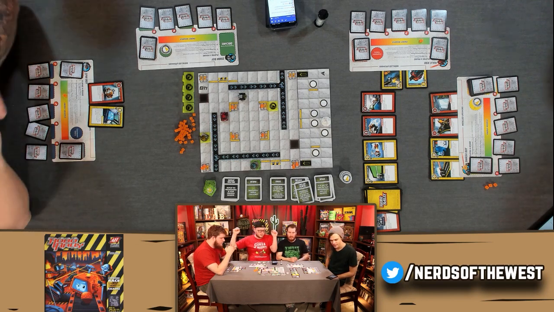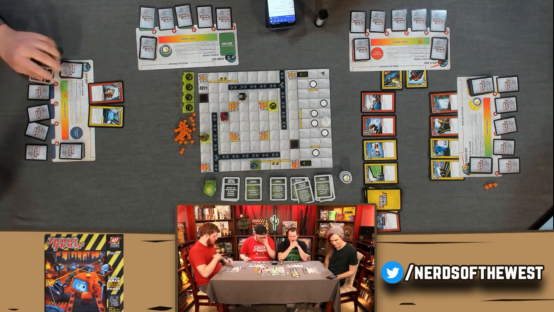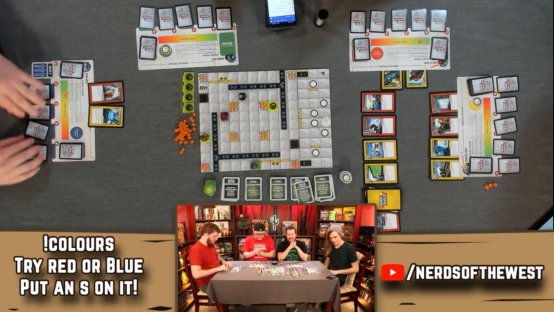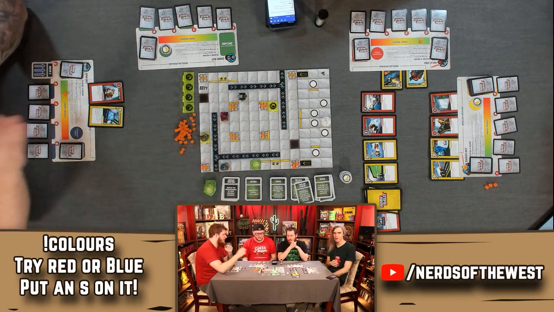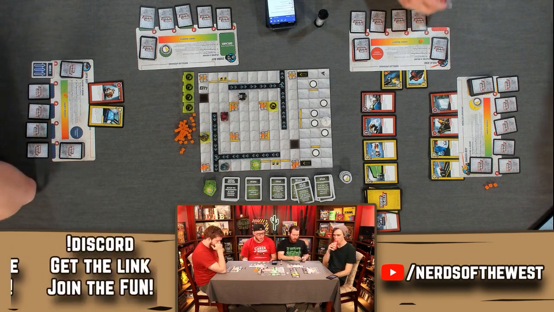TikTok. I've got some interesting things happening this turn. So, Billy, we're going to move 3. That's a good start. 1, 2, 3. Reese is Fortnite dancing. Ah, yes. I am going to move 2.